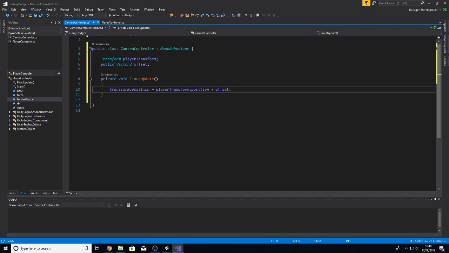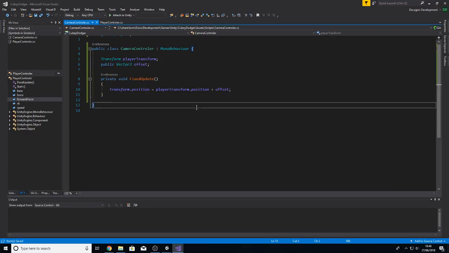I haven't set an offset number for it yet, so I have to faff about in the actual thing and do that. Shouldn't be too hard. I think that's all my basic camera controls are going to consist of to start with. I may get a bit more complex as and when I learn more bits and pieces on it, but for now that'll probably do. All it means is it's not going to fly around all over the place when we turn. It's not going to turn and go all off on one. So we want to keep it a fairly straight line sort of thing as to what we're doing.